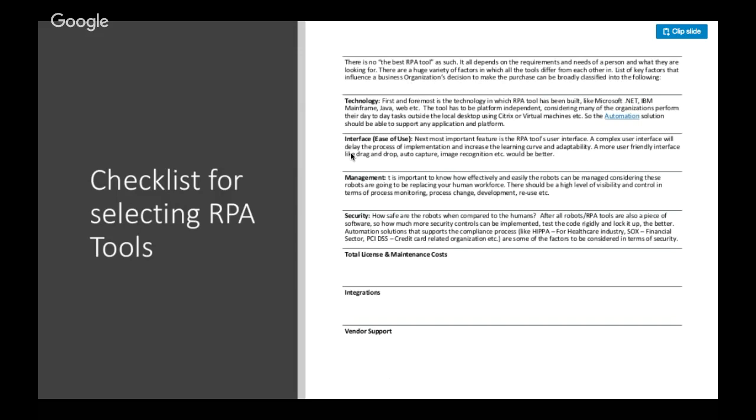And then vendor support. Depending on the applications that you are using, you may not have the expertise of defining the automation of these processes. You would want somebody to be able to do those automations for your system. So let's say you want to do mainframe automation. Does this particular RPA tool support mainframe automation or not? Mainframe automation is supported by Blue Prism, but it will not be supported by WinAutomation. So based on these requirements, you have to make the appropriate choice.